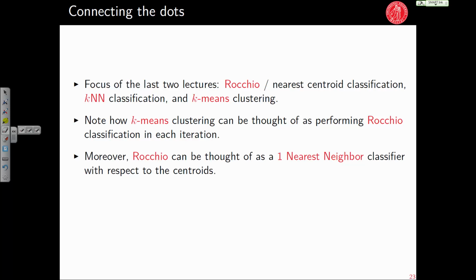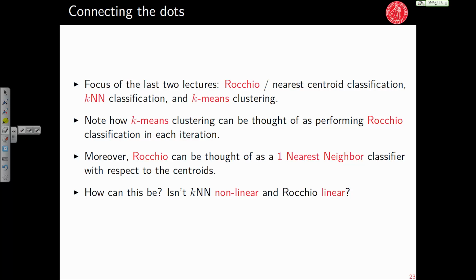The other thing is that Rocchio itself, thinking again about the classification algorithms, can be thought of as one nearest neighbor. When you think about that, we are actually just comparing to the centroids. In Rocchio, what we do is compute the distance to the centroids, right? So that's one nearest neighbor. You can actually think of it as one nearest neighbor. But that raises the question: if it is actually one nearest neighbor, then how is it the case that KNN is nonlinear and Rocchio is linear?